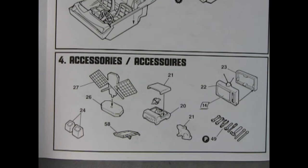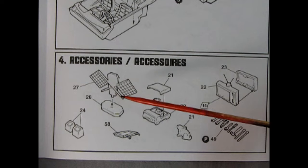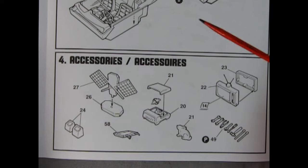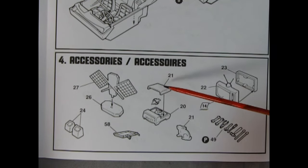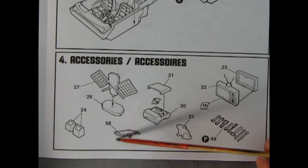Panel 4 is really awesome. I just love all the accessories that AMT includes with the model kit. Here we have a two-piece cross-flag Chevy-style trophy, which of course is also for the winner. There's our speakers for our stereo system, which is basically a record player. And the detail on this is really cool. I'll show you the parts in a minute. And there's a top that goes on. This is the drive-through tray.